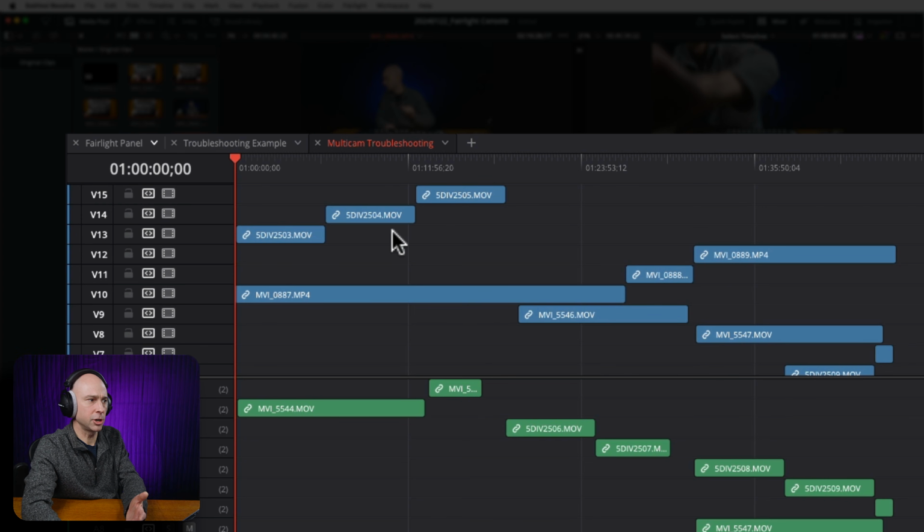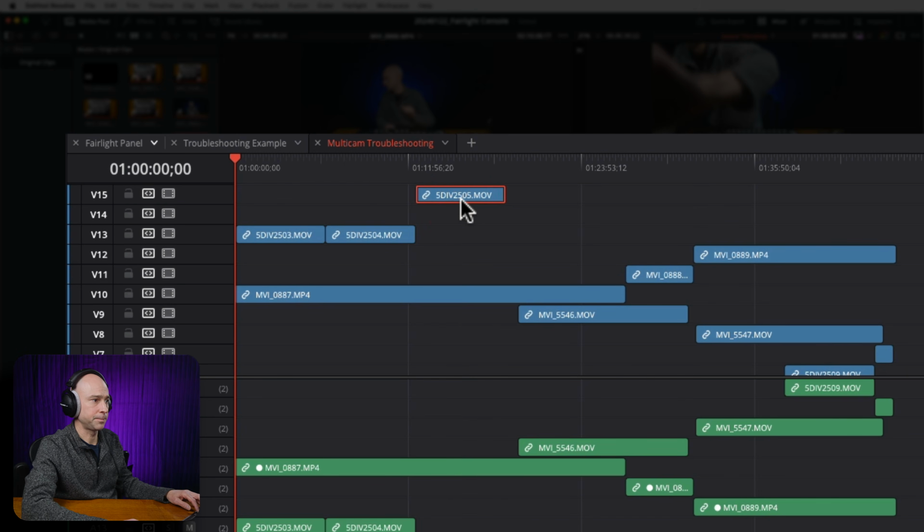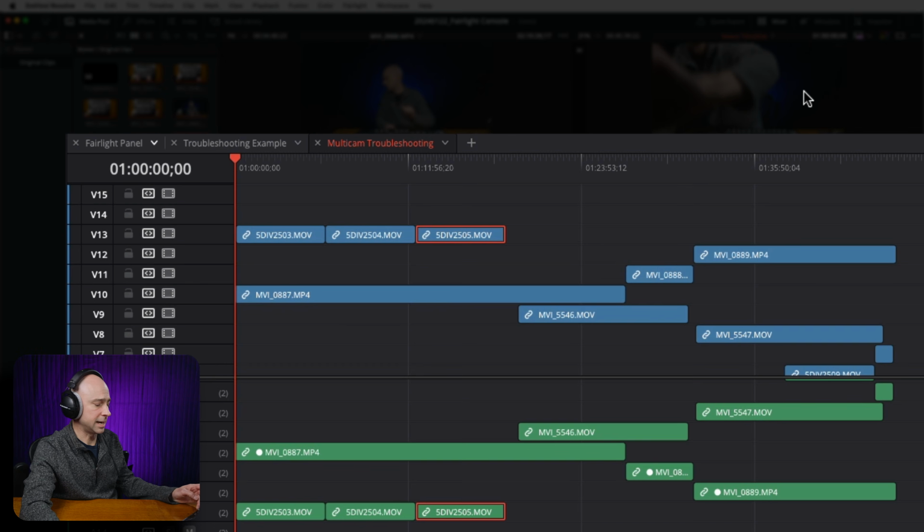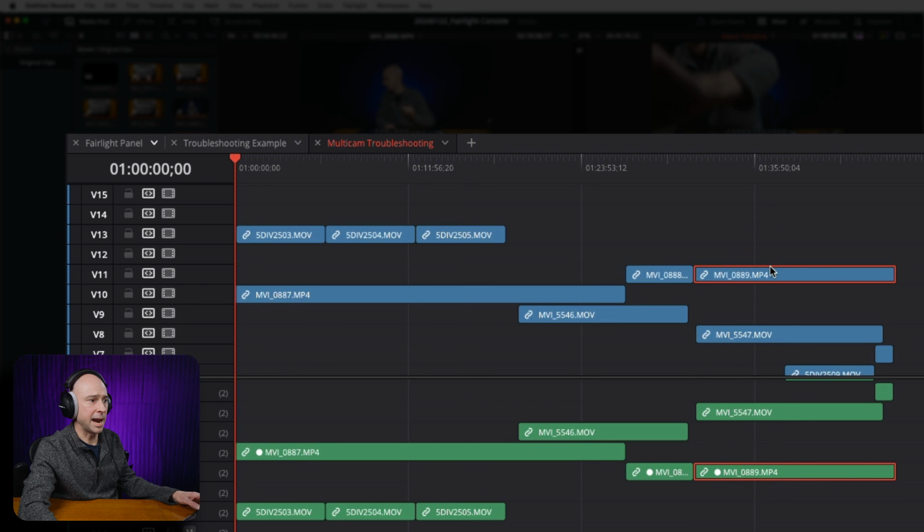Well, we want to combine our tracks and just put everything where it's supposed to be, right? So I know, for example, the 5D IV clips here are all the same camera. So I just want to drop them down together and put them all on the same track. And to do that, I'm just holding my Option or Alt key, selecting the clip, and then using my arrow keys. So I'm trying to match up the file names because I know they're all supposed to go together.